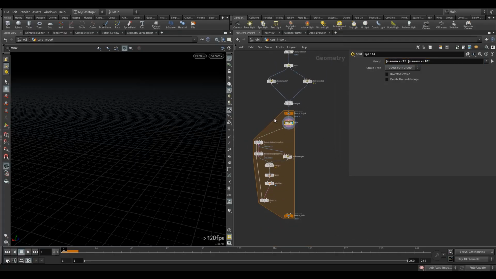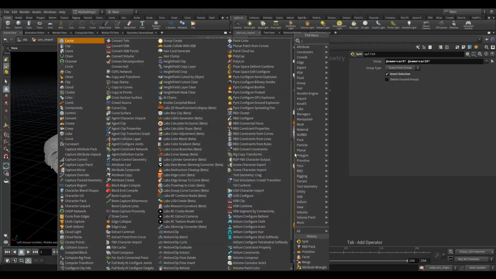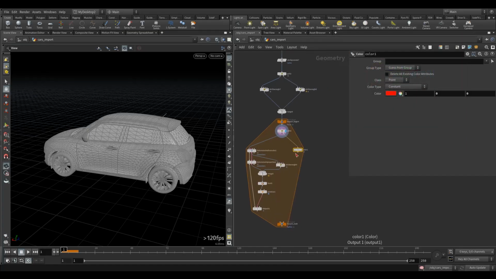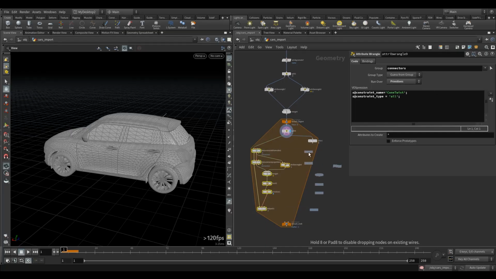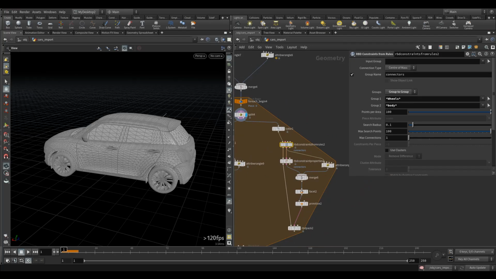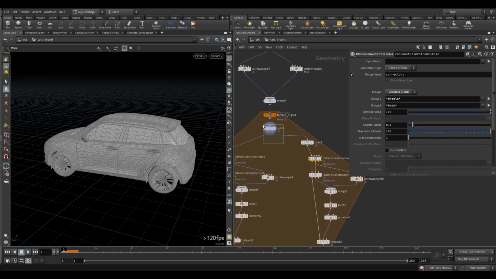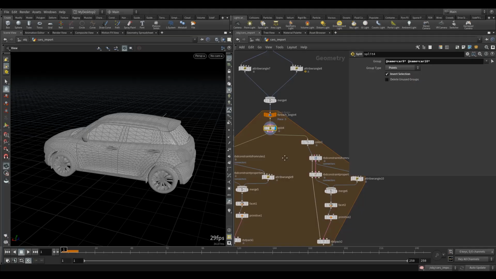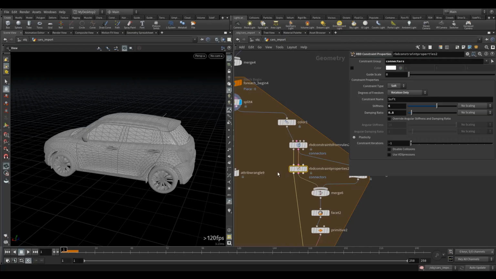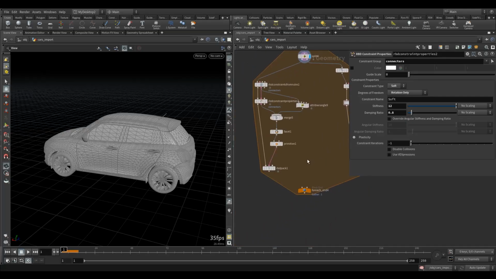Okay, and then to check that's working, maybe if we just color them, that'll be the easiest way to do this. Just give them a red color and then go like that. Alt click and drag. Okay, connect that up there. So for the stiffer cars, this will need to be on points, I think. There we go. Yeah, no, primitive, sorry. Our names are on the primitives now. We're going to stiffen these up, okay? So I'm going to double this to 12, and then the rest will be the same.